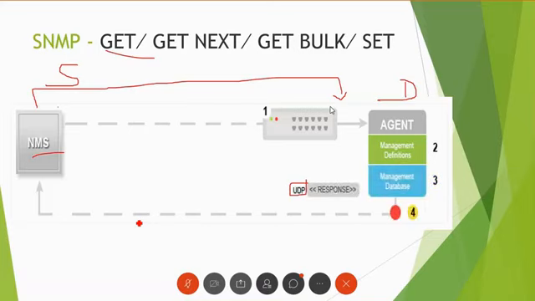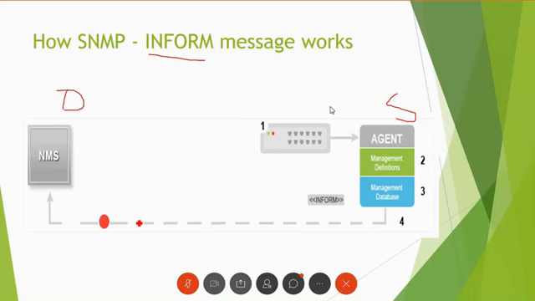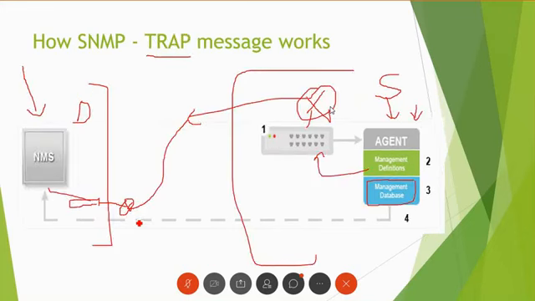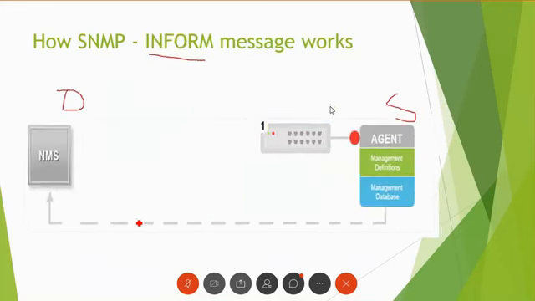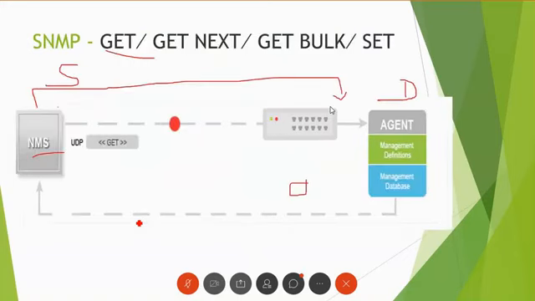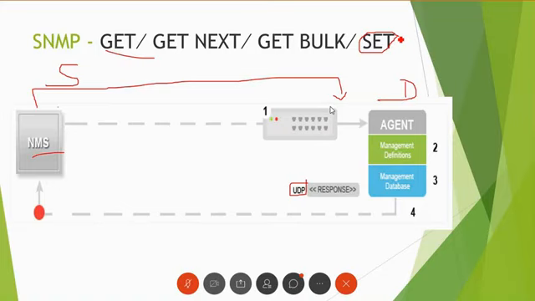Okay, so these are the various internal messages within the SNMP protocol. One is a trap sent by the agent to the server. Another is the inform sent by the agent to the server. And then get, get next, get bulk, and set. Set is to configure. I want to change the IP address on the switch interface, or on the router interface. So set is to configure the new parameters. Or I want to disable one port on the switch, or on the router. We can use this set parameter with SNMP.